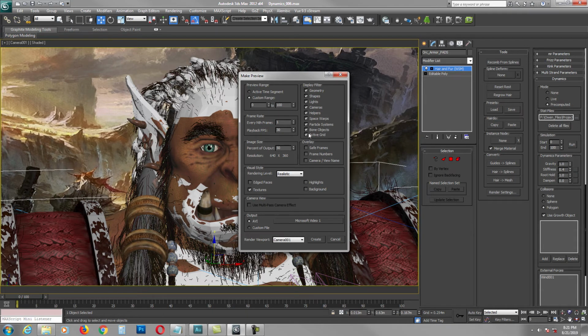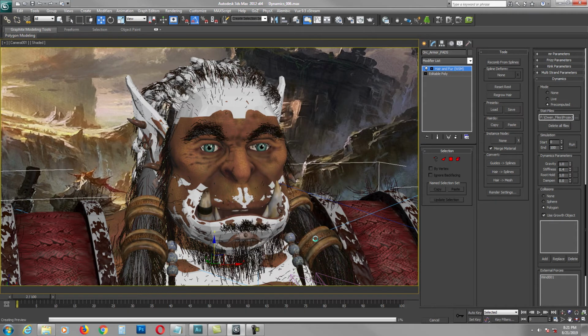I usually just turn on everything. 50% output. I don't need super high res output. This is just a preview, and I just click textures. You could click all of these, depends. I could even make it smaller, just a small preview, and then I press create.